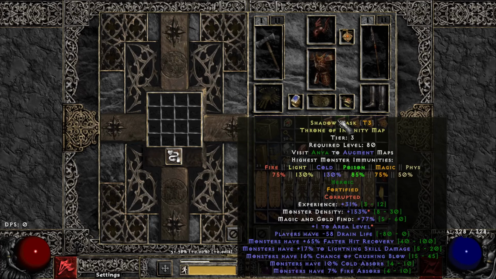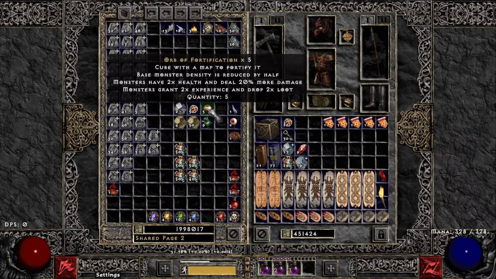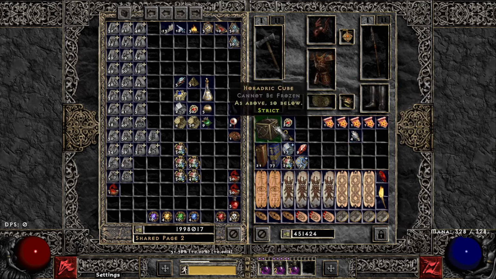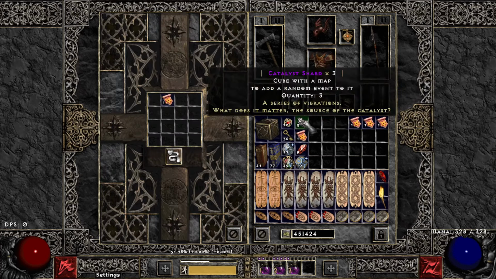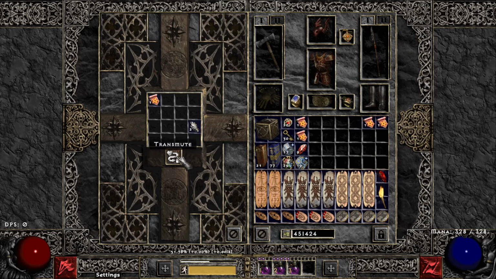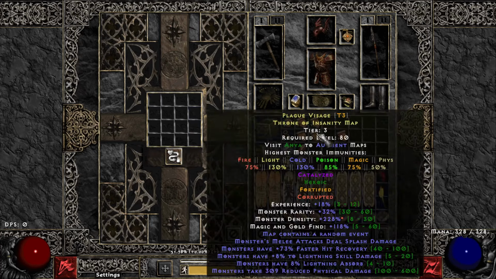Yeah, you want to try to catalyze all the maps you can. I'm on single player, so I'm only at 4 this time around, but you really want to try to proc that Medlin event. That's going to be the big difference maker for your experience gain, is that event there.